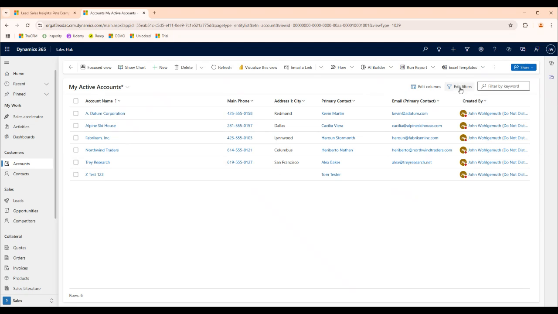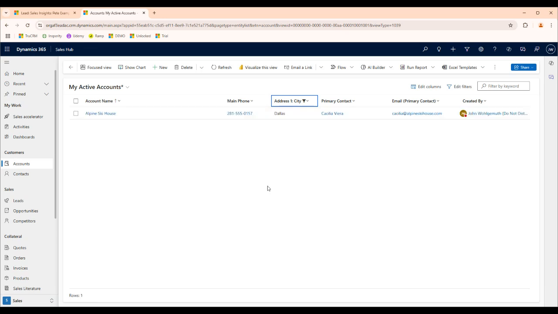Filters here. And after some light spinning, what we can do, I can actually probably make it easier using this. I can filter my column by Dallas. And that will reduce my list down to only records that meet that criteria.